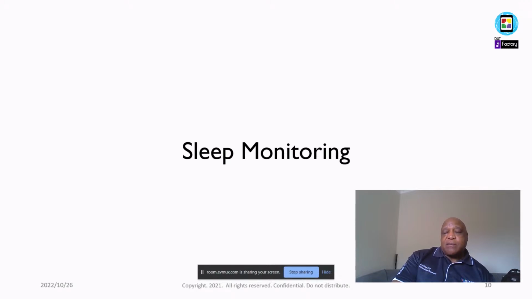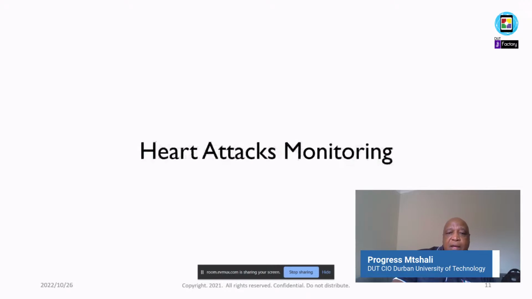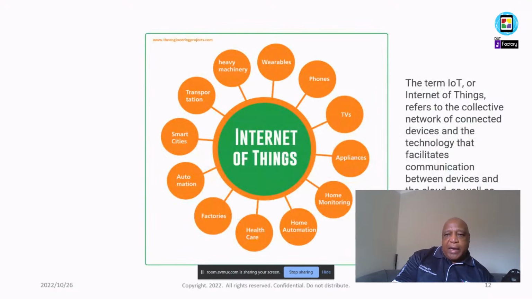asleep. The short of this is that sleep apnea is a problem for some people, so they have to monitor their breathing patterns, because when you have sleep apnea, sometimes you stop breathing for a period of time, and then it can become a problem, because if you're not breathing, you're cutting off that oxygen supply. And then heart attacks, again, are very related to this. So those are some of the areas. It's just some of them, but the list keeps expanding as more and more sensors get developed.